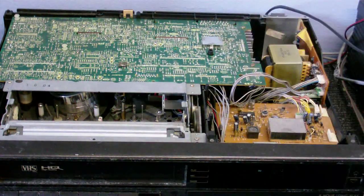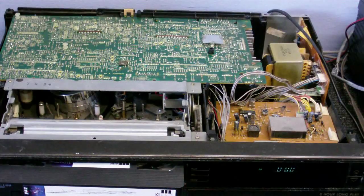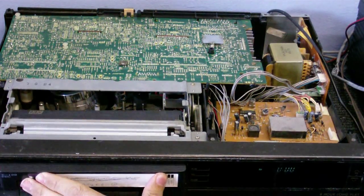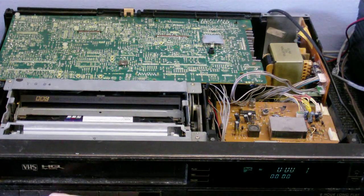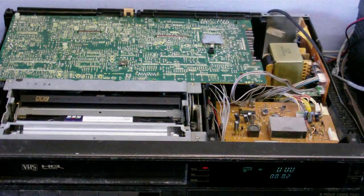It's alive! Well, I say it's alive, but I haven't actually tested it with a tape yet, so let's put one in. Okay, that's looking good. Right, well, let's see if anything happens when we press play. It's going, look. Tape's turning.